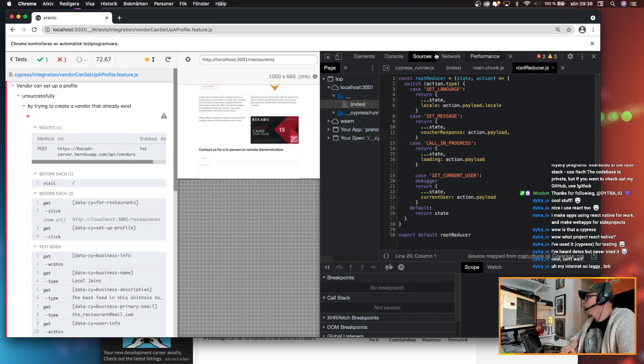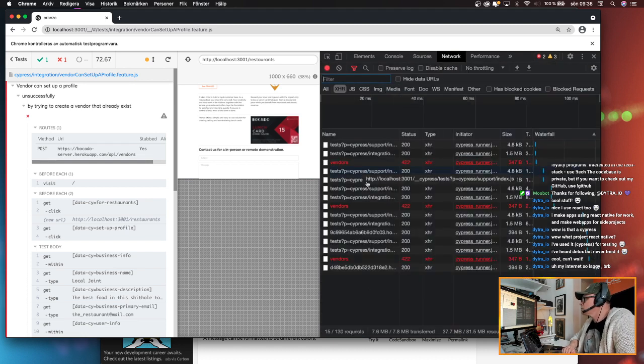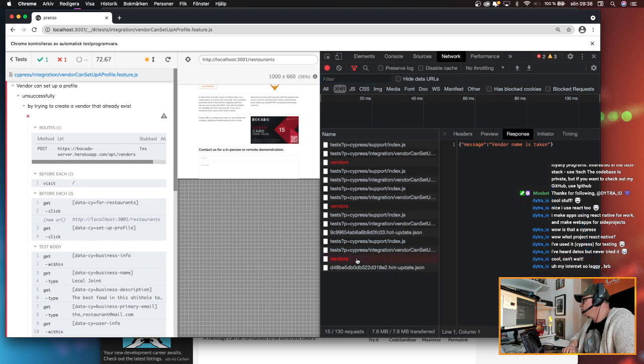But stubbed with what? So we go to network, and we go to this 422. And it does return what it was supposed to return, so that's good. Vendor name is taken. So I'm okay with that.